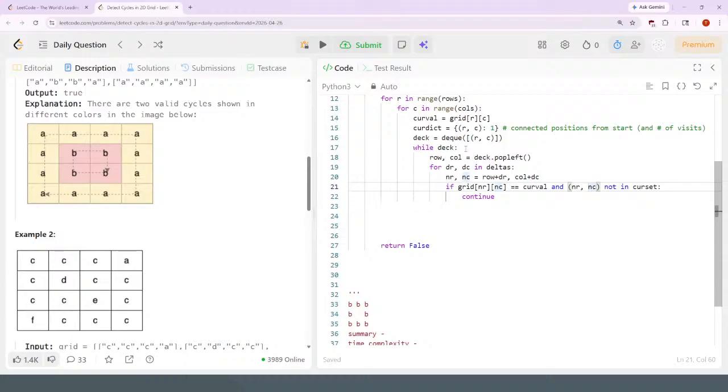So map it to, can also map to the distance. Number and distance.